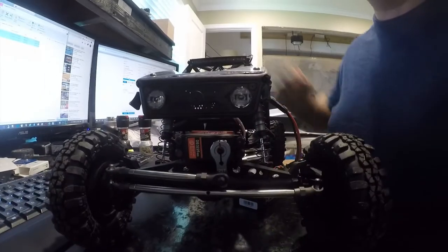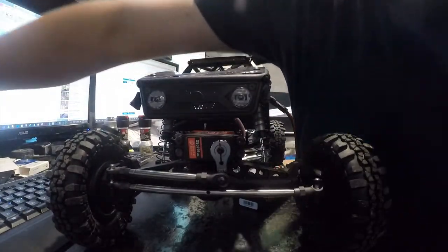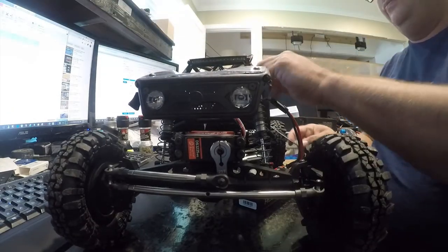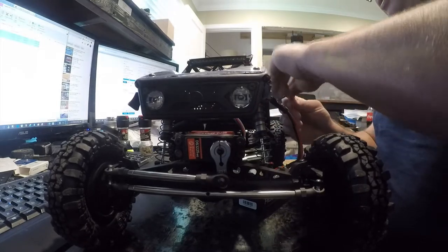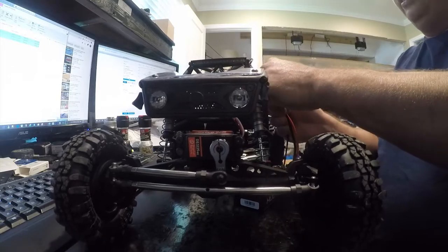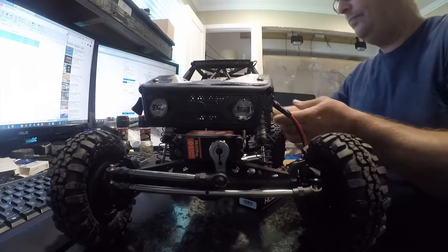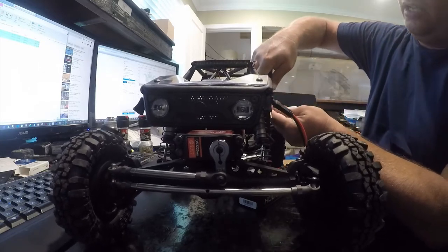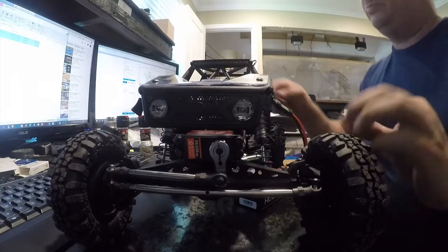And I'm moving my mounting switch. So, that's overkill. Yeah, it's still overkill, but that's what's here. So I'm going to zip tie the mounting switch here because this is actually where I want it. I realized that where I had installed it, I couldn't reach it. All right, that was a total waste of a zip tie.